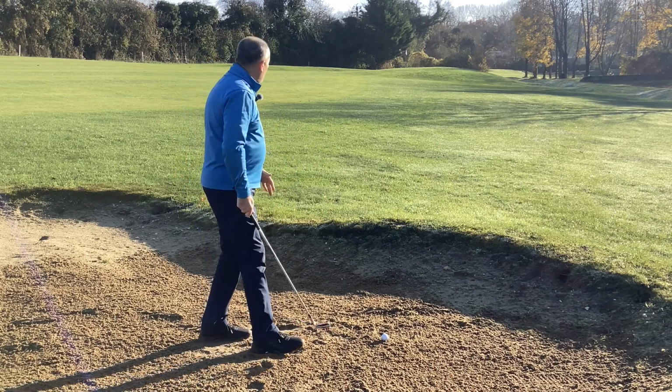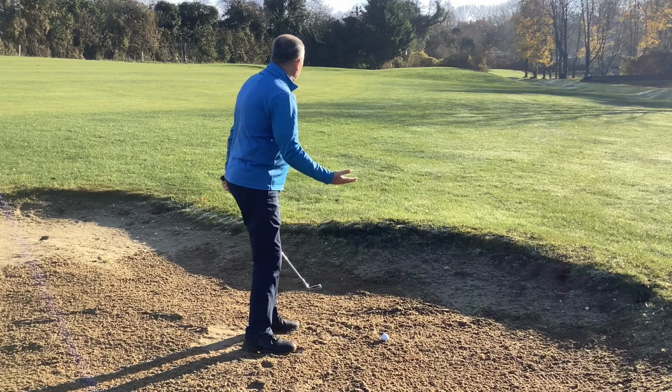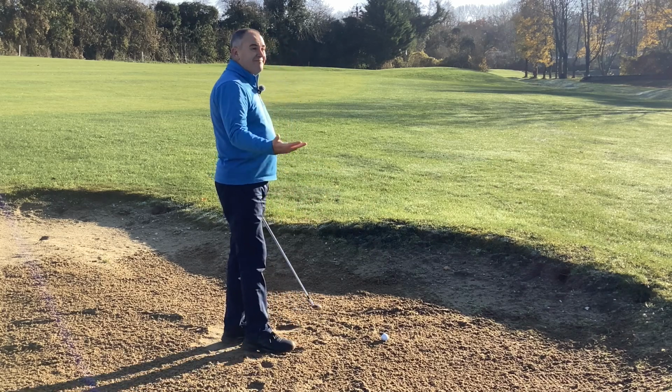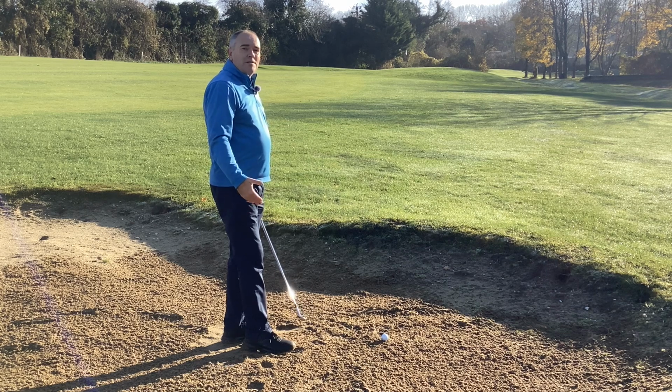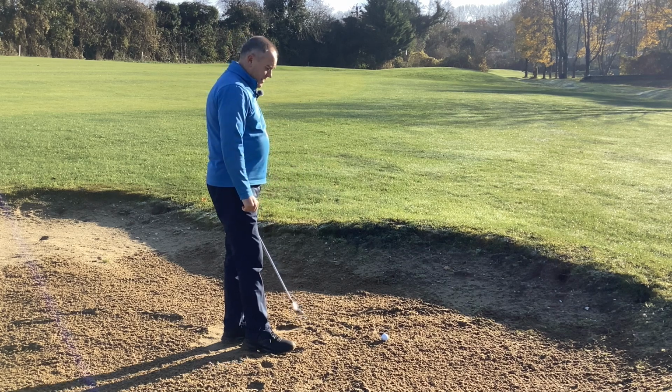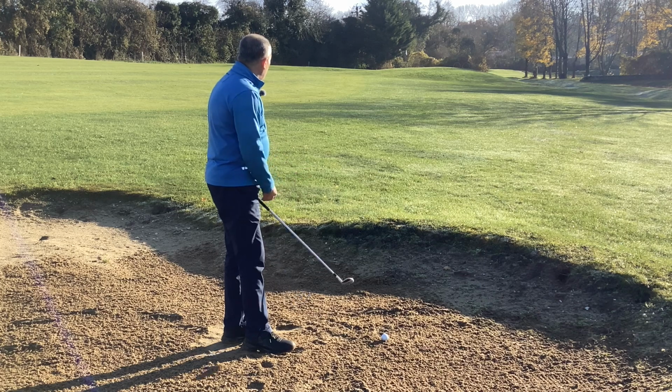So let's keep the lower half quiet. And again, you just got to do a few of these. You've got to practice them. Again, unfortunately, facilities, there are not many places you can probably go and practice a 75-yard bunker shot. But if you have got it, good, go and have a practice.